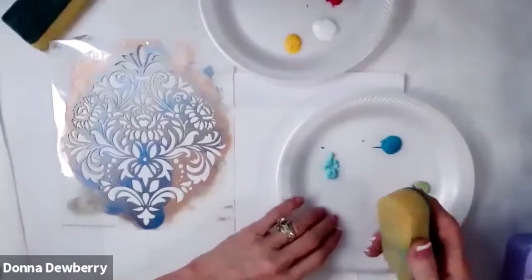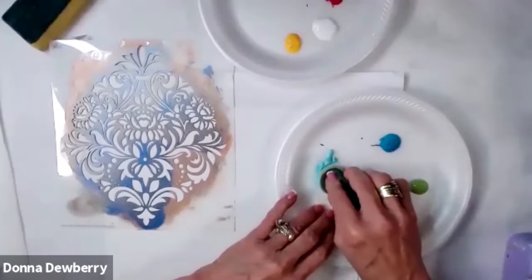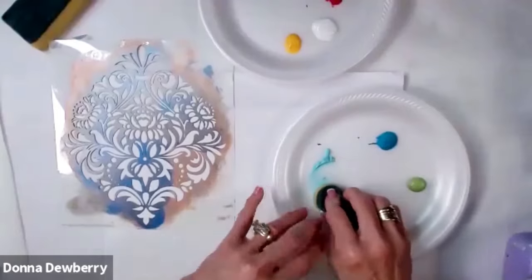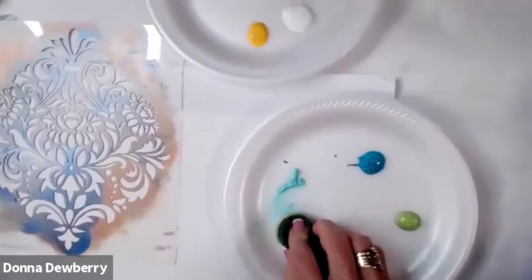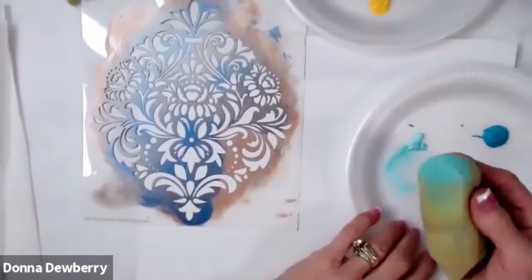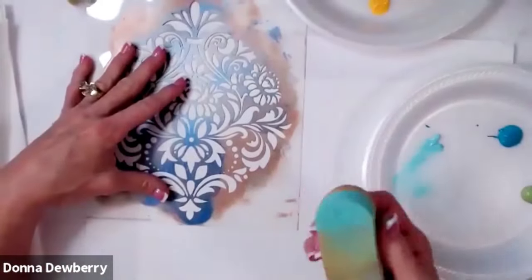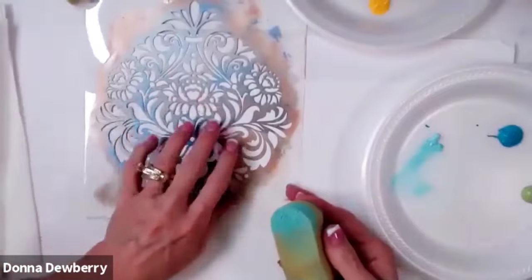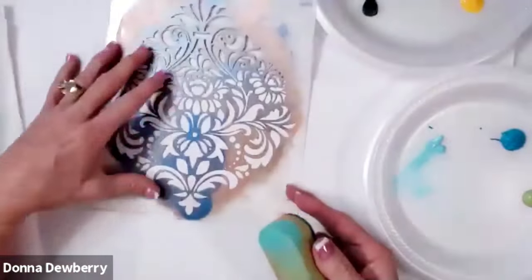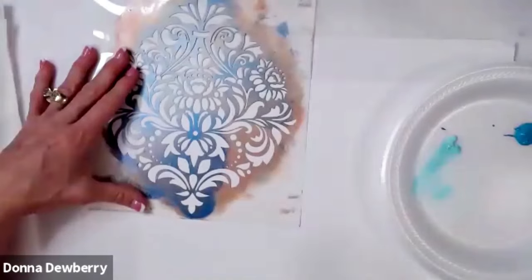Dry sponge. I'm going to start with my lighter color first, and I'm going to take and rub it into the sponge. And when you do that, it doesn't come off. It does come off the plate and into the sponge. Okay, so this is dry sponge. So I'm going to start at the top. And now look what I've done. I'm hanging it over the painting. So we just have it over the picture where we're going to paint.